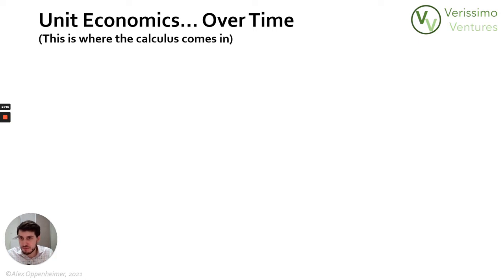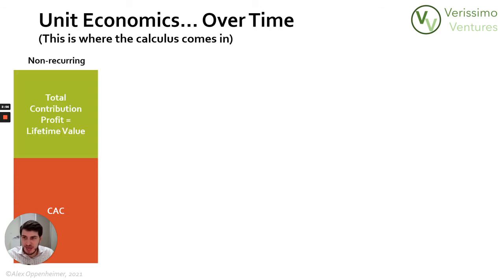So now that was a kind of static, steady state point. Now, if we move over to subscription businesses, it becomes, like I always say, a calculus problem because we've introduced this concept of time. So if we look at a non-recurring setup, again, we've got the CAC and then we've got the contribution profit. Now, I'm using contribution profit here as basically the revenue minus the COGS, really the gross profit that comes as a result of selling it on an ongoing basis.